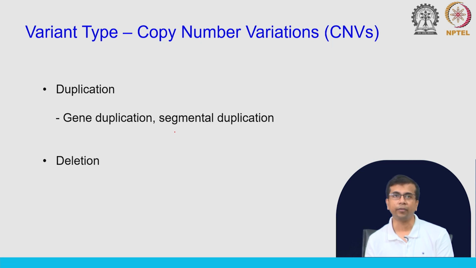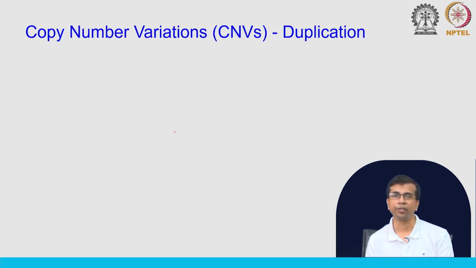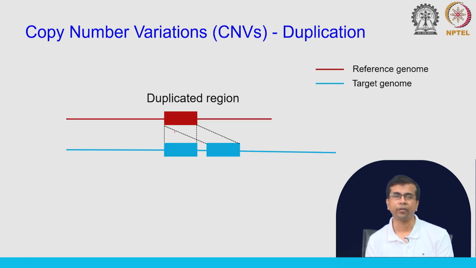And similarly, you can have deletion. So, again do not confuse this with the indel ones, these are large scale deletions. Which means a gene or a segment can be deleted. So, just to illustrate this copy number variation, right. You can imagine this is a region, a gene or a segment of the genome, right. In the red, this is the reference genome, and in the blue target genome, you have this region present in 2 copies. Okay. So, this is what we will call duplication.